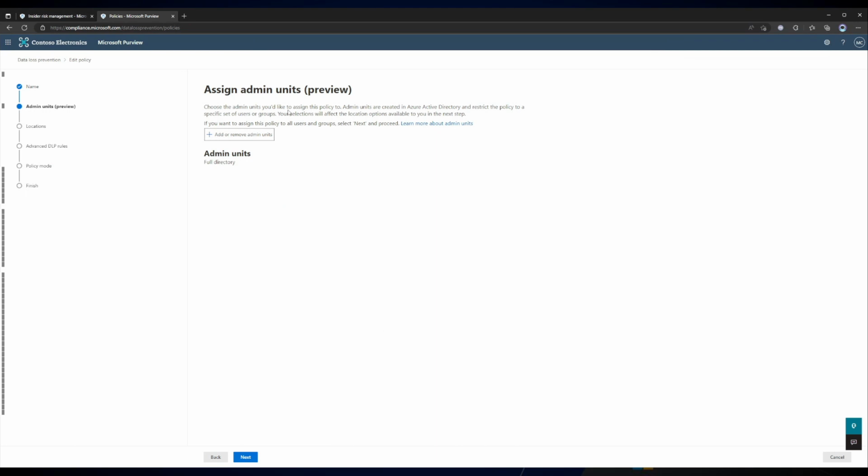Awesome. So admin units, this is not necessarily specific to this, but as we said before, this is where we can start building out granular admin permissions depending on the policy. So I could say particular admins in here are able to make changes and affect these policies. It's primarily for DLP at the moment. It is going to be extended out into other places as best we can.